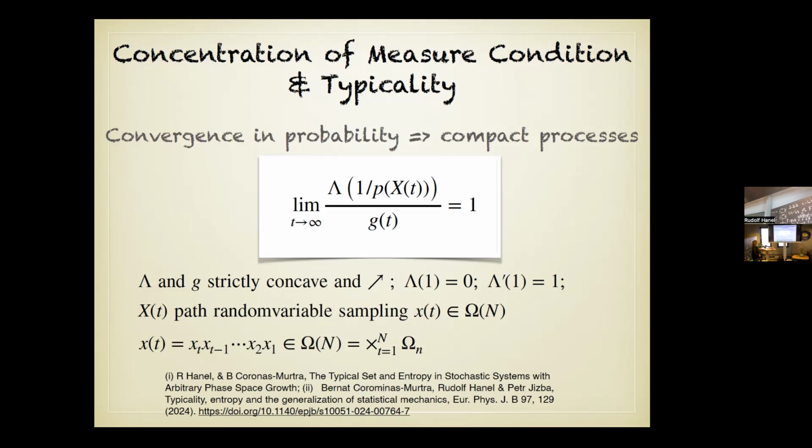Okay, so how do we characterize such paths? Again, we would have a random variable that samples t time steps of the path. That would be big X_t. And now we say the following. So we look at categorical processes. That's actually all we usually need.